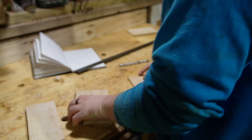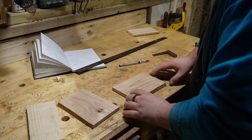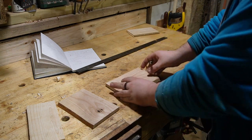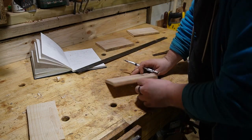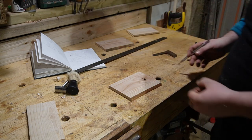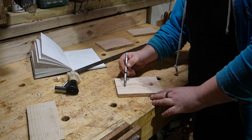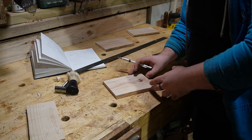So my bottom here, I'm going to leave pretty much as it is. I might knock the edges off, so I don't need to do anything with that for the next little while. So I'll put that over here. So with my top, I don't want it to be this deep, I want it to be shallower, I don't want it to have as much of an impact, and also I want to add a curvature to the back of it to kind of make it fancy.